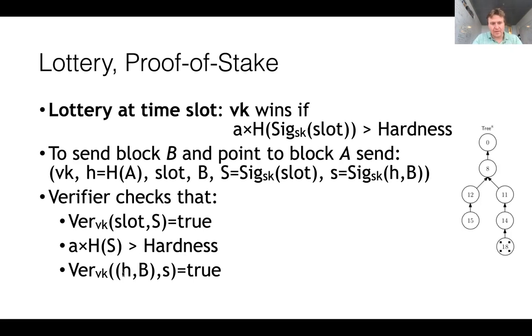And finally, they also verify that under the same verification key, this signature over here was a correct signature on H and B. If so, they take this B and add it in the tree to the block which matches this hash here. If there is no matching block, they just throw it away. Or rather, they store it, and if later a block comes in that matches it, they would put it in. That's a different story. We'll talk about that later. They put it into the tree if it matches their current tree, and then it's added to the tree. Okay, that's proof of stake.